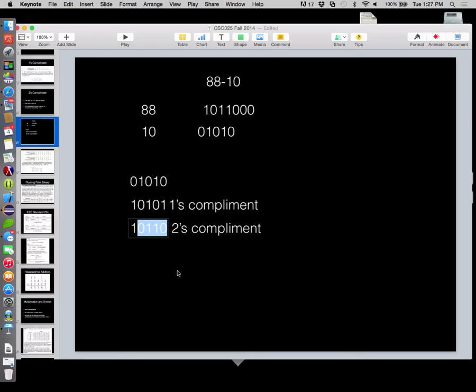So I think I see what you're asking. So if I took that, let's just do this as an unsigned. If I do this and I take the 2's complement unsigned of that, we get a 0, 1, 1, 0. Like that. And let's add those together.